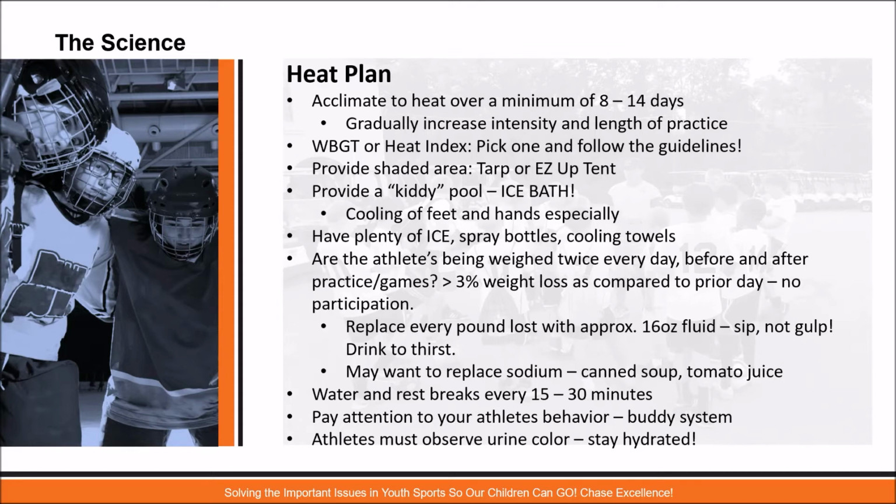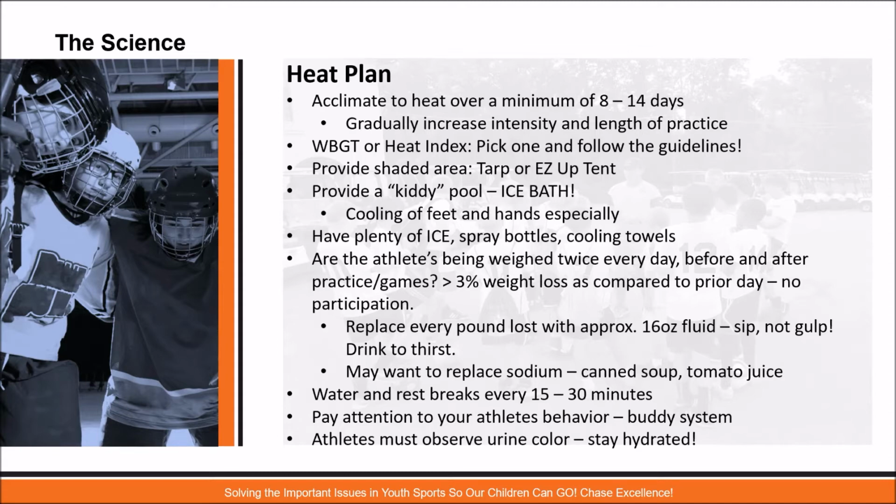You're going to have the athletes replace every pound lost with approximately 16 to up to 24 ounces of fluid. However, the athletes must sip, not gulp, that fluid. You're going to drink to thirst on an everyday basis. That will be the ideal. You may want to replace the sodium. Athletes can discover whether or not they have very salty sweat.